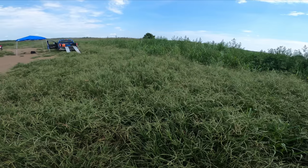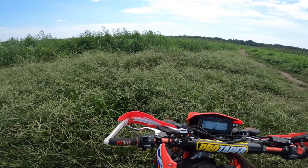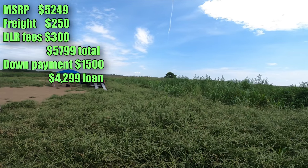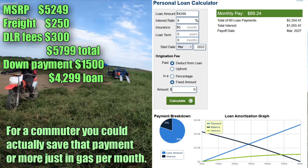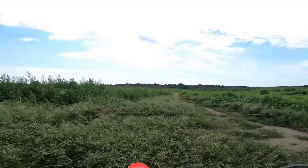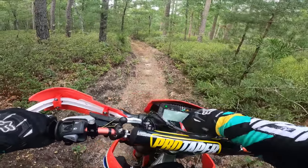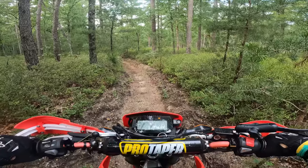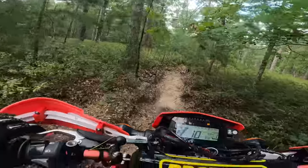Also on the budget side, consider total cost. If you're looking to step into the dual sport world, this is a great bike. Even with bad credit and a personal loan at seven to fourteen percent interest, putting $1,500 down, your monthly payments are around $80 a month - that's $20 a week. A lot of people can afford that. You're getting a brand new, zero-mile vehicle that will last a very long time because you own it from day one and you're paying a very reasonable price.